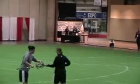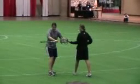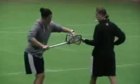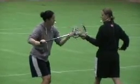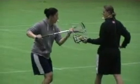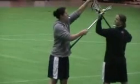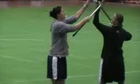Other side, yeah. Okay, so right now, Jen's beat me the last 5 times. She's been pulling it back to her attackers. So what I'm going to do to counteract it is take my bottom hand, drop it down, and my stick, instead of coming over top of it, I'm actually going to drop it like this to pull it straight back. So instead of trying to fight with her and muscle through it to come over the top, I'm going to turn my stick, so as I draw up, Jen's actually going to pull the ball right into my stick. So I'm letting her use her strengths in order to help me win this draw.